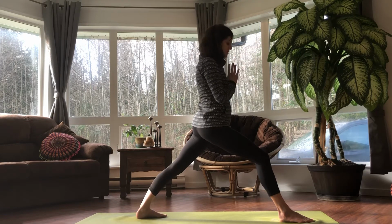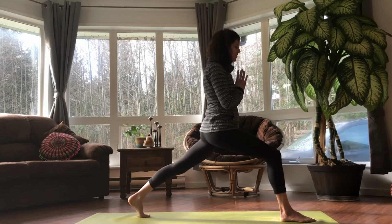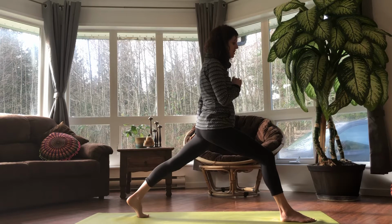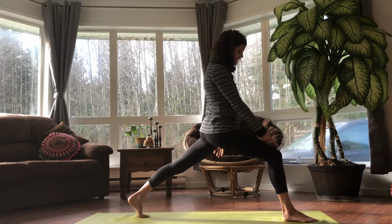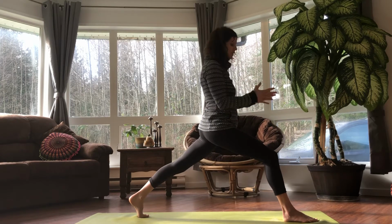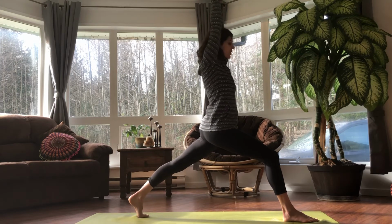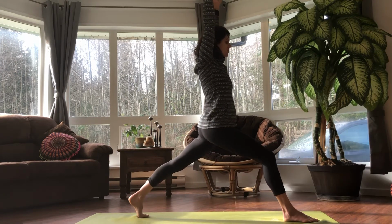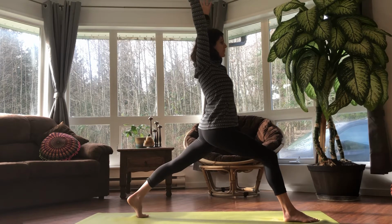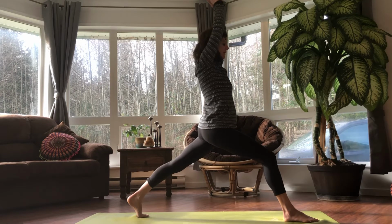Bringing hands to heart center, we'll come up on the toes and we'll just step back a little bit farther for a deeper lunge. Finding your edge, pushing back through the heel. We're up on the toes and double checking that we can see this front toe and that we're internally pulling those thighs together. Hands at heart center or all the way up. Dropping the shoulders away from the ear, opening the heart center up. Deep breaths. And then hands to heart center.